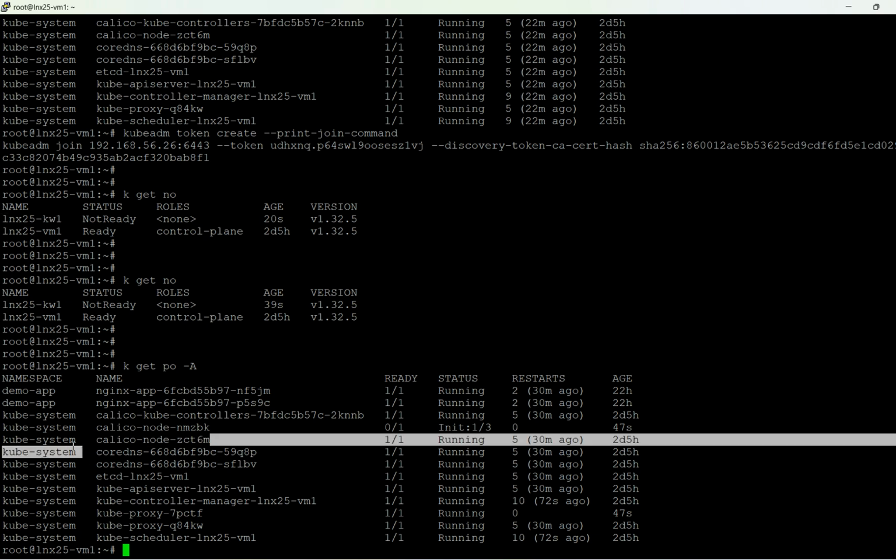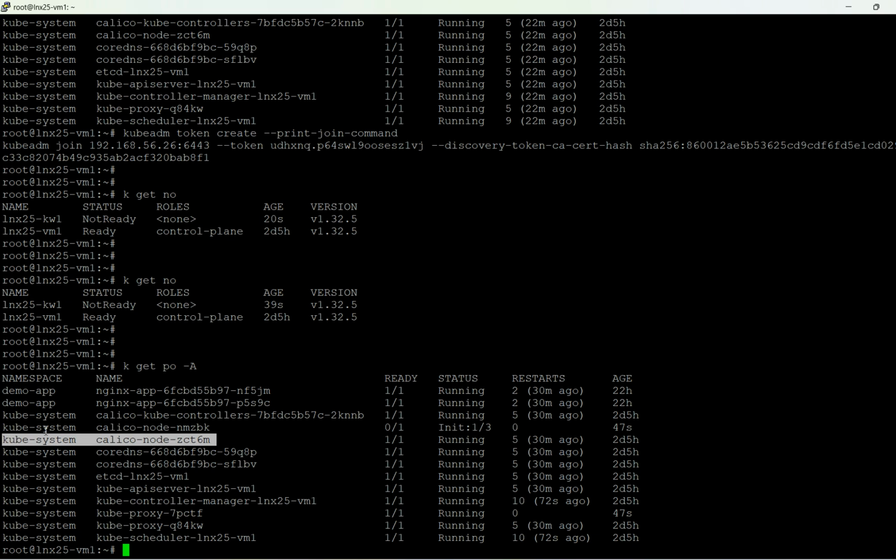Earlier we saw the first Calico node for the master node. Now we added one worker node, so one more Calico node should come up and be in running state. Once it is running, most probably the node status will be ready.